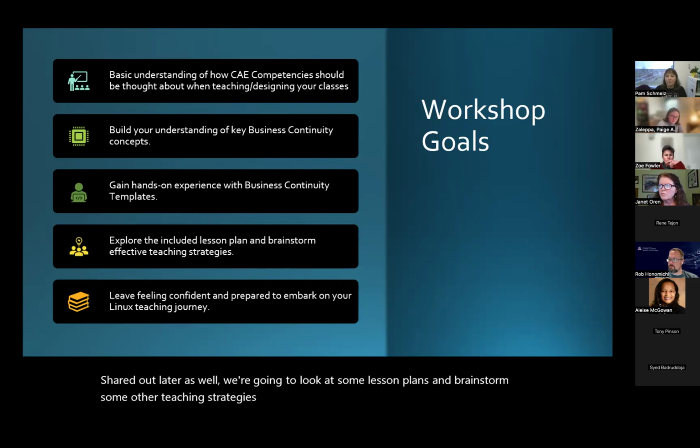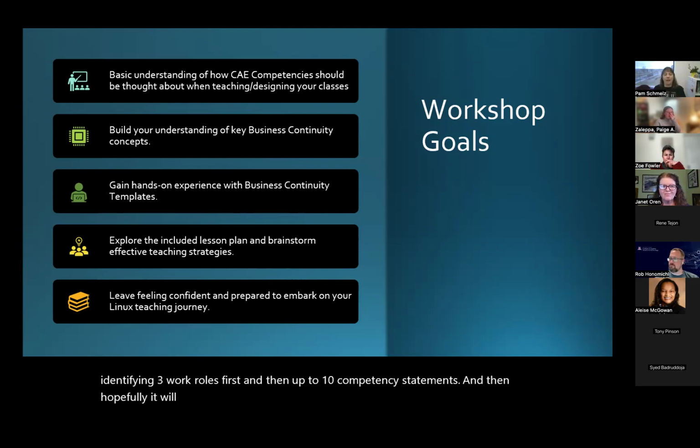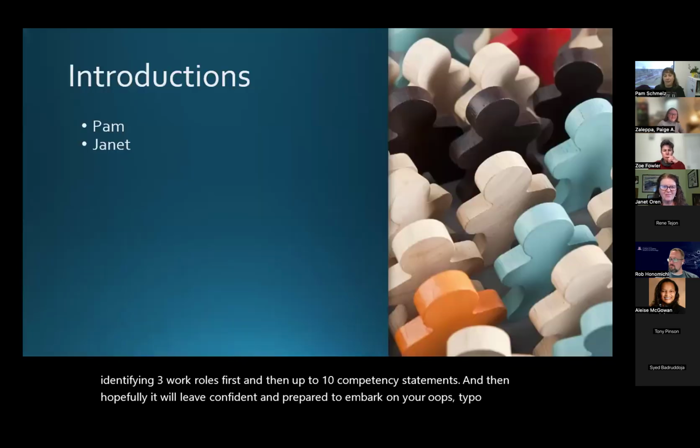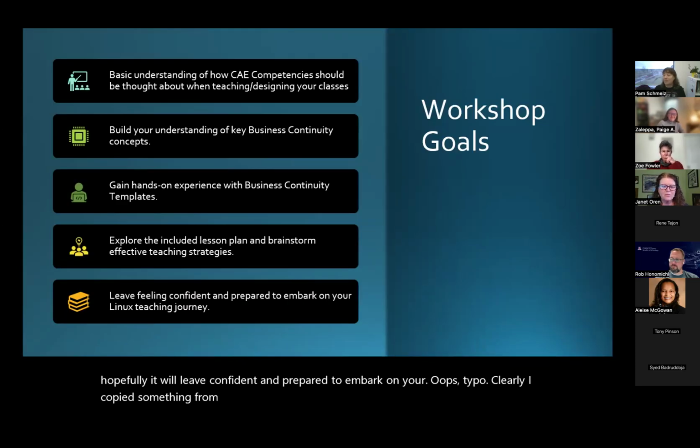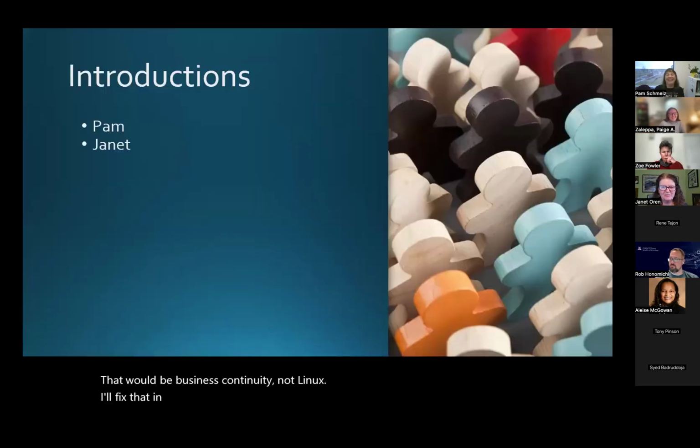And yes, thank you, Zoe. For redesignation, we're identifying 3 work roles first and then up to 10 competency statements. And then hopefully you will leave confident and prepared to embark on your, oops, typo. Clearly I copied something from before. That would be business continuity, not Linux. I'll fix that in the slides.